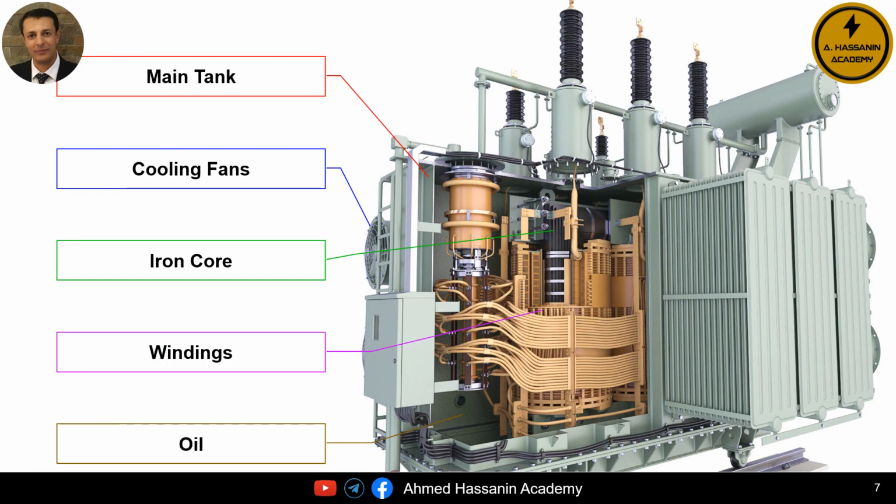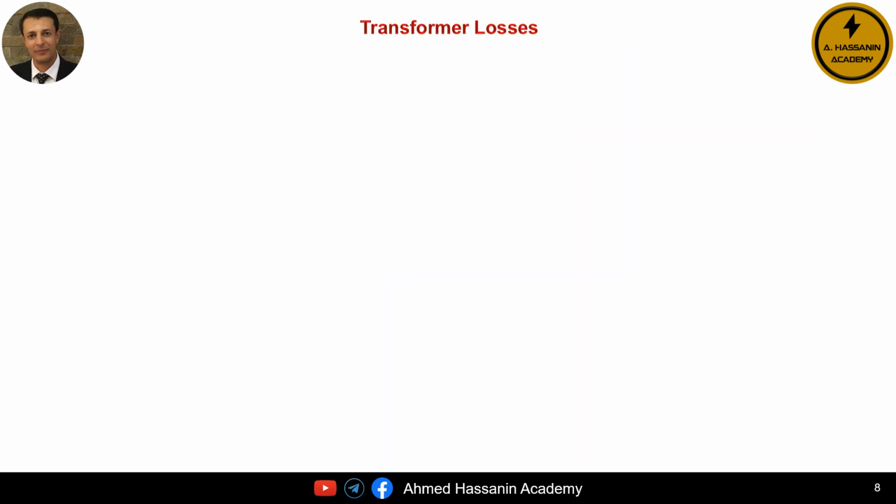Before we talk about how to calculate the cost of losses inside transformers, we will briefly discuss the source and types of electrical losses in transformers. In a previous lecture, I spoke in detail about all the components of a transformer, and we learned together that the main components of a transformer are the transformer tank or the main tank of the transformer, the iron core, the windings, whether high voltage windings or medium voltage windings, and of course the insulating mineral oil that fills the inside of the transformer. As for the types of electrical losses inside the transformer, they are as follows.